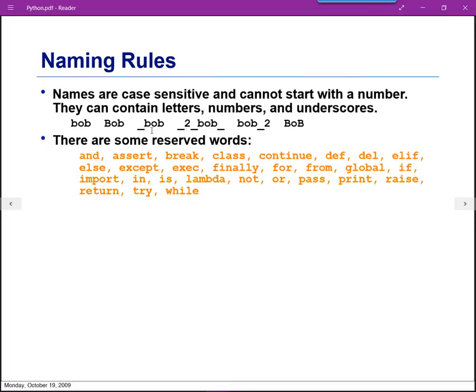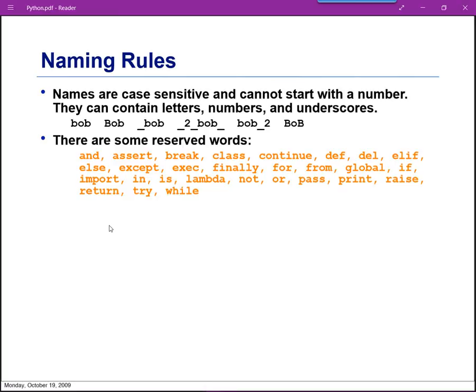So you can start a variable name with an underscore. Now, typically, most variables within a function inside the library use underscores at the beginning. Normally, as a programmer, you would never begin a variable with an underscore.